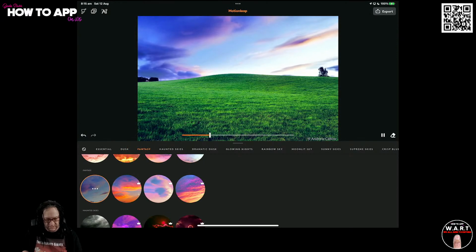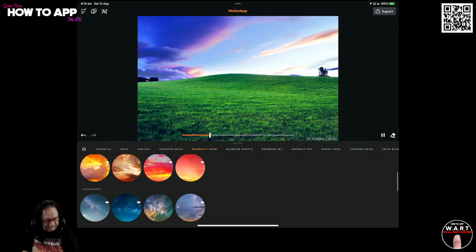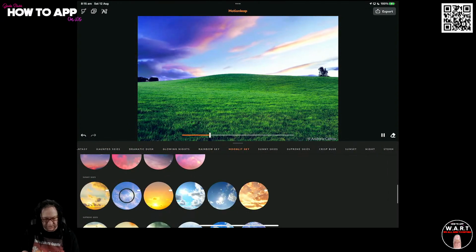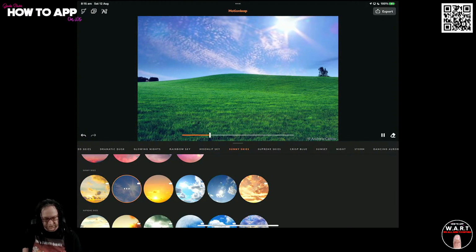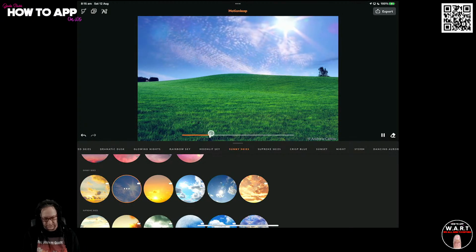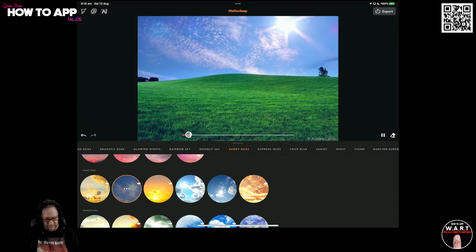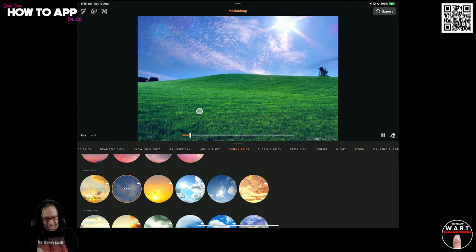We'll try another one. That one's moving a bit fast. You can change the speed of the way the sky moves as well. We can make it a nighttime scene. We've got this sun one here. That's pretty cool. So you've got this slider here that you can come in and change things up. Let's just go over to, we've got our settings.